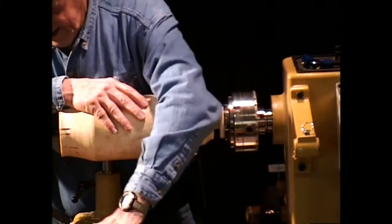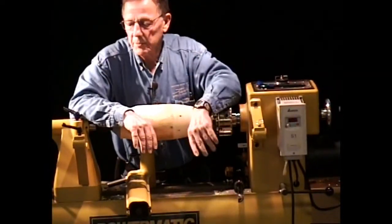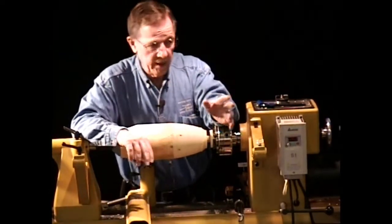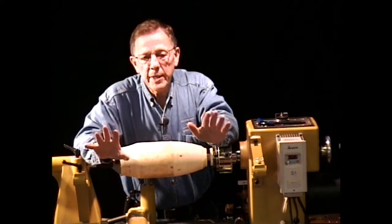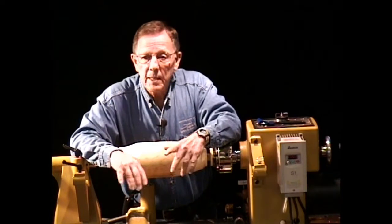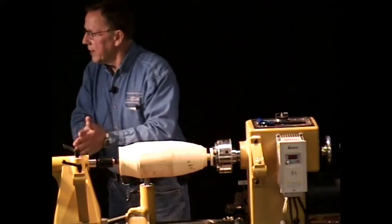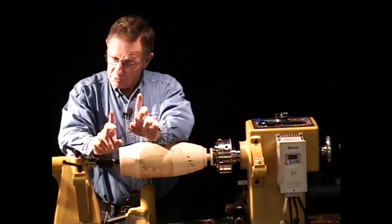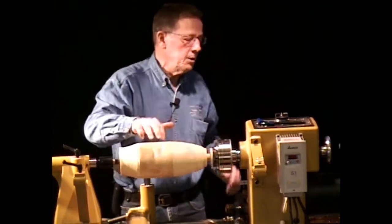I hate to say that I've done this and it's never come apart. You know, I did a demo for our chapter one night. We got to this place. Somebody said something about the same sort of thing. And I said, I've been doing this for 15 years and I've never ever had one come out of the lathe. The only saving grace was the guy that usually videotapes our presentations wasn't there that night, so it's not on tape. It came out. Yeah, I used the excuse that another guy had actually put it in the lathe, which was true, but he had put it in the lathe correctly. So that was not a legitimate excuse.